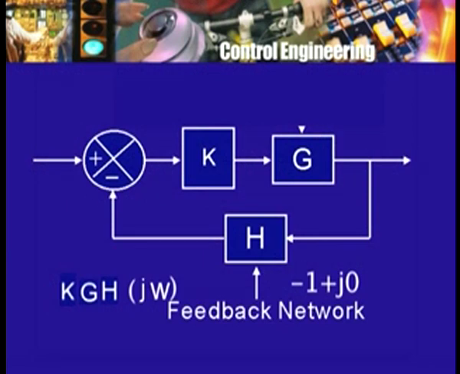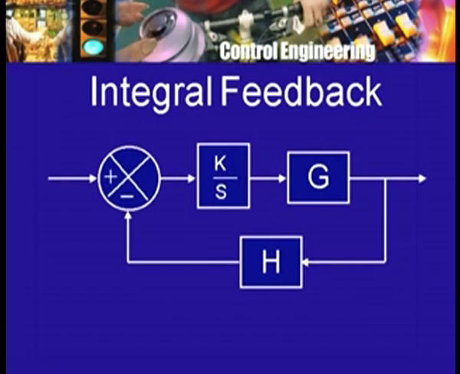But when we introduce an integral element into this feedback scheme, namely this K is no longer just K, but it is K divided by S, that there is an integrator, the difference is not just multiplied, but it is integrated, then there was a difference. The system then was such that it would become unstable for values of K greater than a certain critical or marginal amount. And this is what we could see from the Nyquist locus or the Nyquist plot and the Nyquist criterion. Of course, we had seen that earlier using the root locus method. So, this was another approach.